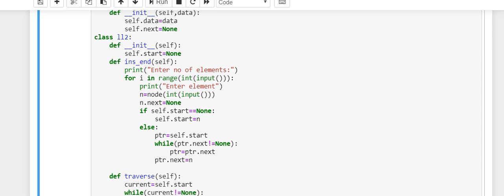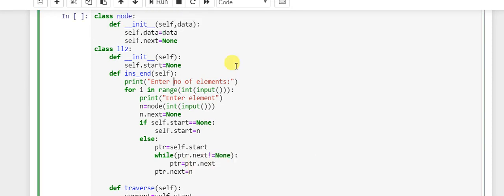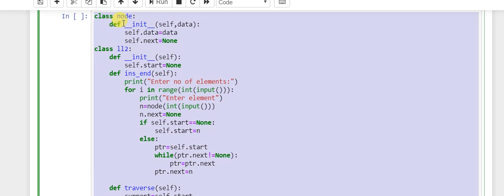So in the previous video we learned how to insert an element at the end of a linked list. In this video we are going to learn how to insert an element in between a linked list. And insertion in between can only happen when there is a linked list that is already predefined. So suppose that we already have a predefined linked list and this is the code for it.